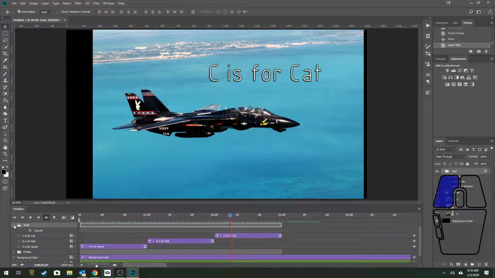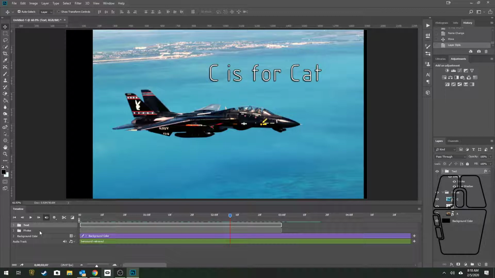All right, so things that we've done today: we've added our photos, we've added our text, we've done transitions between photos, and we've done layer blending effects for our text. We've also grouped our text and our photos in groups. We've also added a background color for when our photos don't fill the screen.